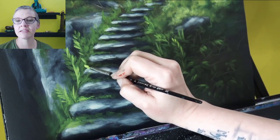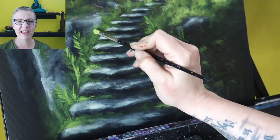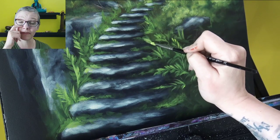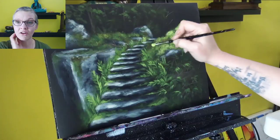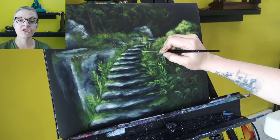Still just working on those little highlights. Loved those highlights. See what I mean about how green can really flatten out and look boring? So right there, as the steps go up, you can see it's just one color of green that's kind of flat looking, especially as I start adding these highlights and the parts that aren't highlighted, you can see how flat they really look.